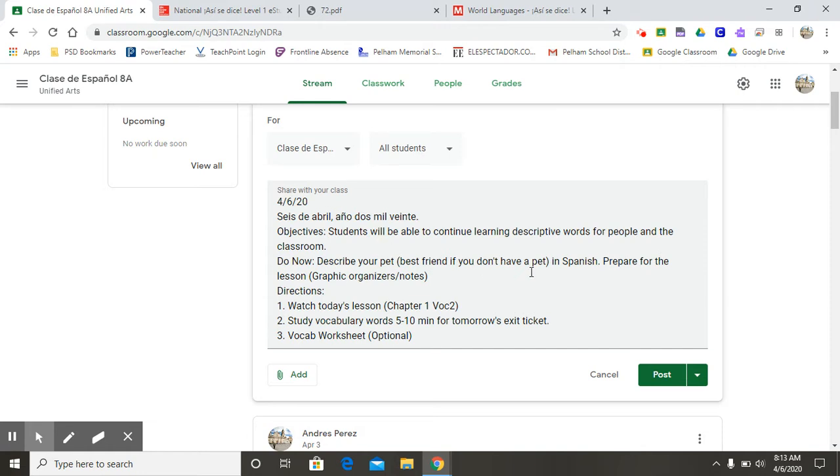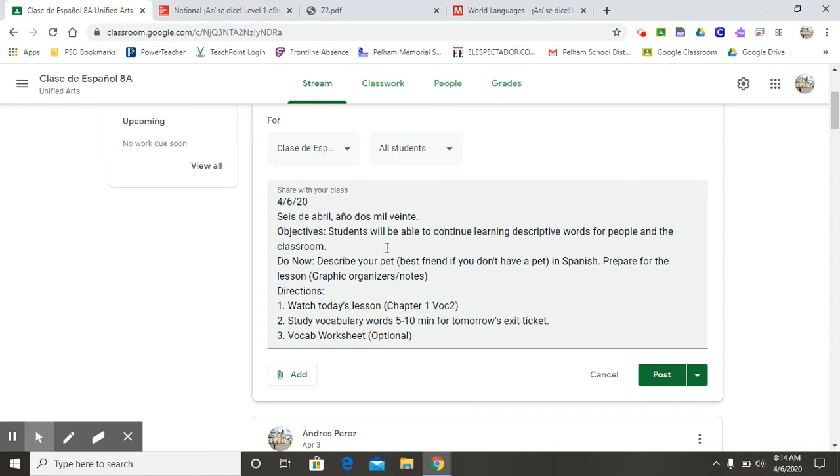Okay. That could have sounded something like, for example, I have a dog and her name is Mia. So I could say something like, Mia es graciosa. Mia es bonita. And Mia is, I would say, Mia es cómica. She really is. She's funny. She's cómica. So hopefully you had some fun with that one.